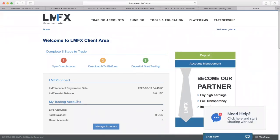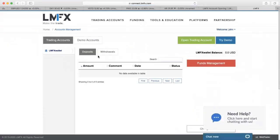So once you're here, you're going to go ahead and start with accounts management. You're going to be able to see all your deposits, all your withdrawals, and this is going to be for your live account. Right now, we're going to be doing a demo account, but let me just show you really quick exactly how to set up also your live account, right?